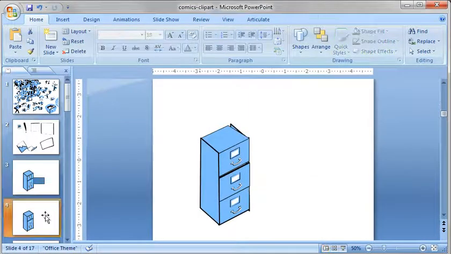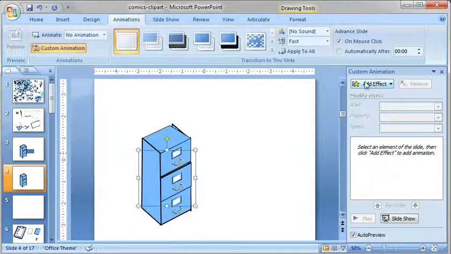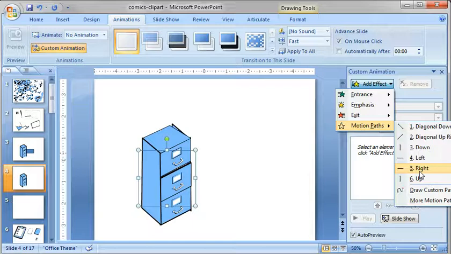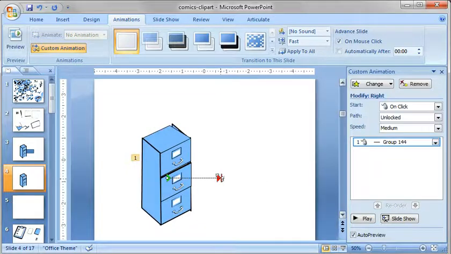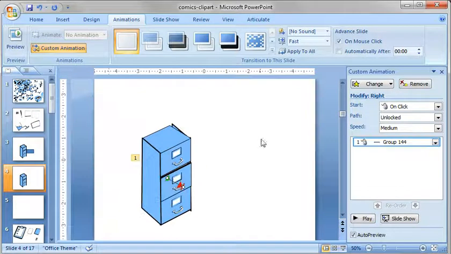And then when I get to slide 4, this would just have a motion path on it. So we'll just add a motion path real quick. We'll just do right. Doesn't have to be perfect. We'll kind of test this out. Let's see. So that's good enough. And then you click on this, and then you can have more content.